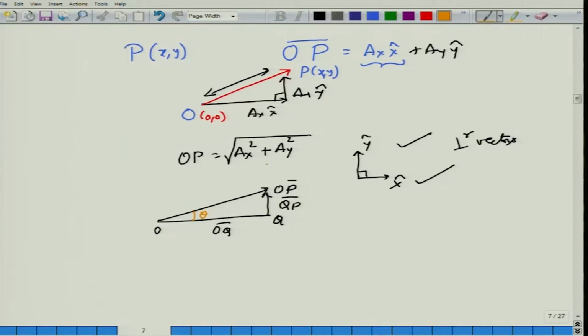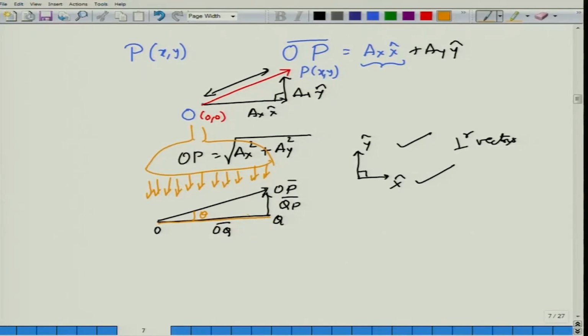And if you now imagine that someone is shining light onto the top, what would be the shadow cast by this line? That shadow will have a length given by this vector OQ. You can imagine someone has a torch shining light onto this, and you can immediately see that the length of the vector OP along the direction x, in which the light is shadowed, will be exactly equal to the magnitude of the vector OQ.